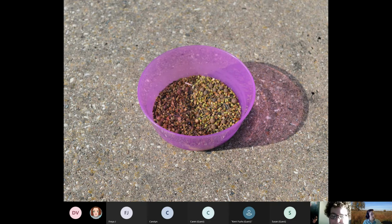You can dump them into your mixing container if you have them, and I just want you to take a couple minutes and poke through and put on your magnifying glasses if you have them, and just see if you can identify maybe how many different seeds in there. Can you see what sets some of the seeds apart? And if anybody's willing to go off mute or to throw in the chat a description of anything that they see in that little seed packet, you are welcome to share what you see.